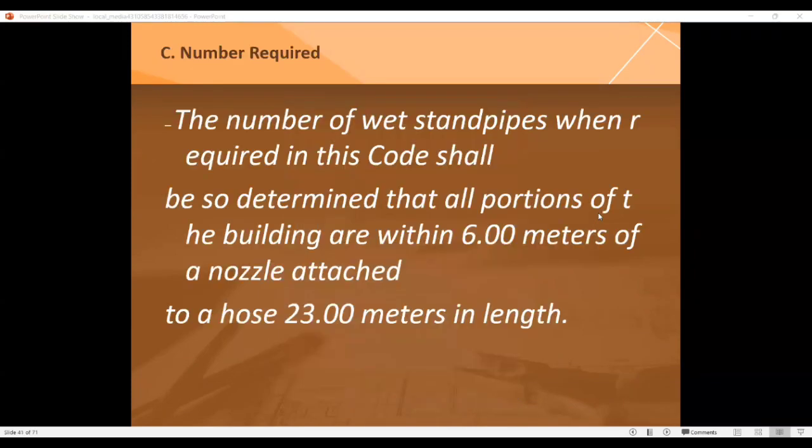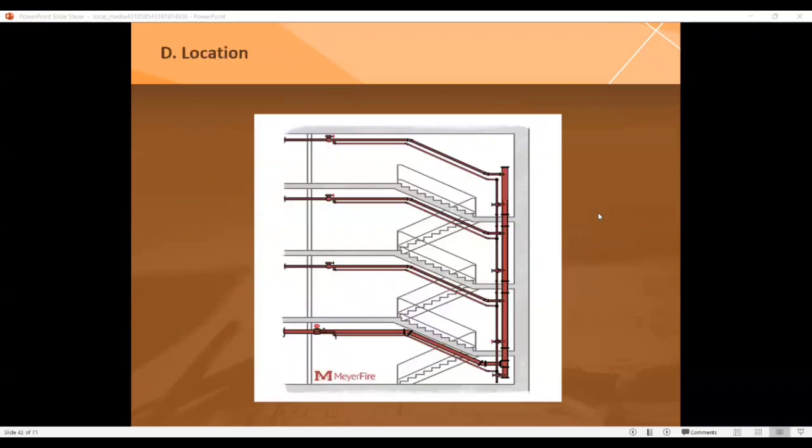Next, number required. The number required for wet standpipes when required in the code shall be so determined that all portions of the building are within 6 meters of a nozzle attached to a hose 23 meters in length. Next, location.